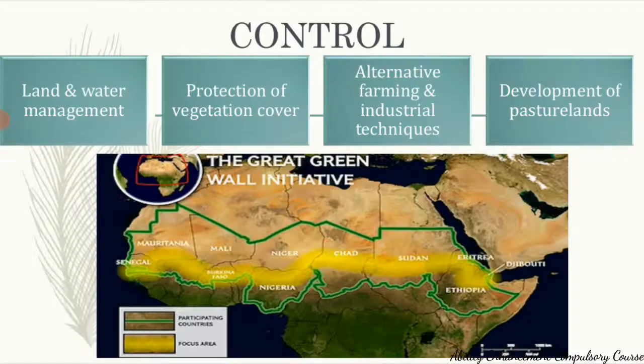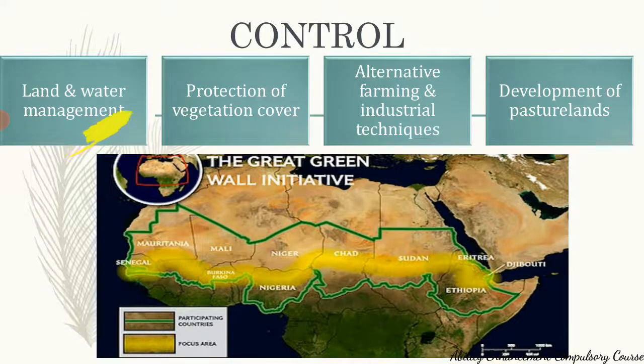So coming to the control strategies, there are methods to control it, and the first and the most important method of controlling desertification is good management practices of land as well as water. Using land resources and water resources in a sustainable manner is the foremost important method of control of desertification. The second method of controlling desertification is improving the vegetation cover. So not only protecting the vegetation cover that is already there, but in fact, you can even go for developing more vegetation cover so that erosion is avoided and soil is not exposed to become a desert.